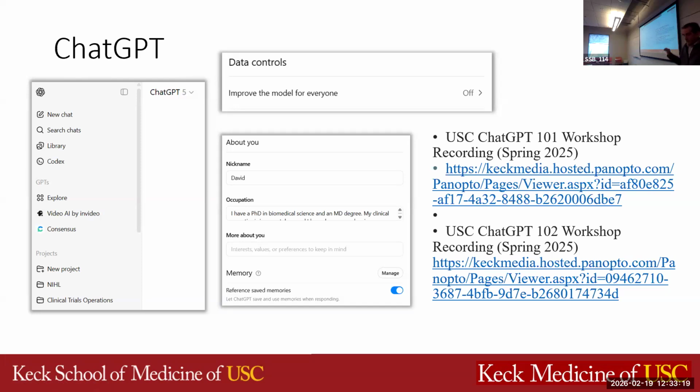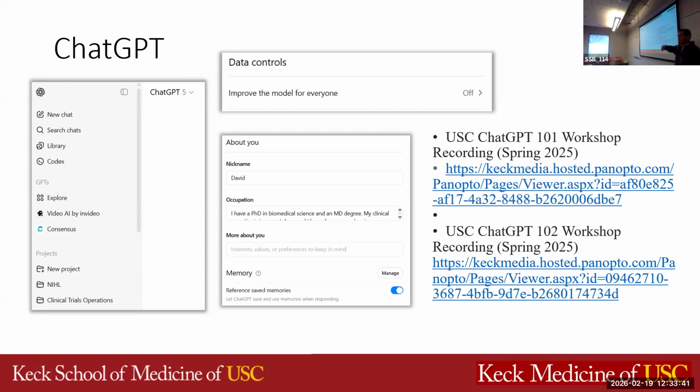All right. A couple of things to know. In ChatGPT, on the bottom left is where your name is. So if you've already signed up from your USC one, it'll say your name with USC. If you have your own account, that's where your name will be. Click on that, and that's where you get to your settings. Under settings, you'll have a whole bunch of options. One of them is data control.